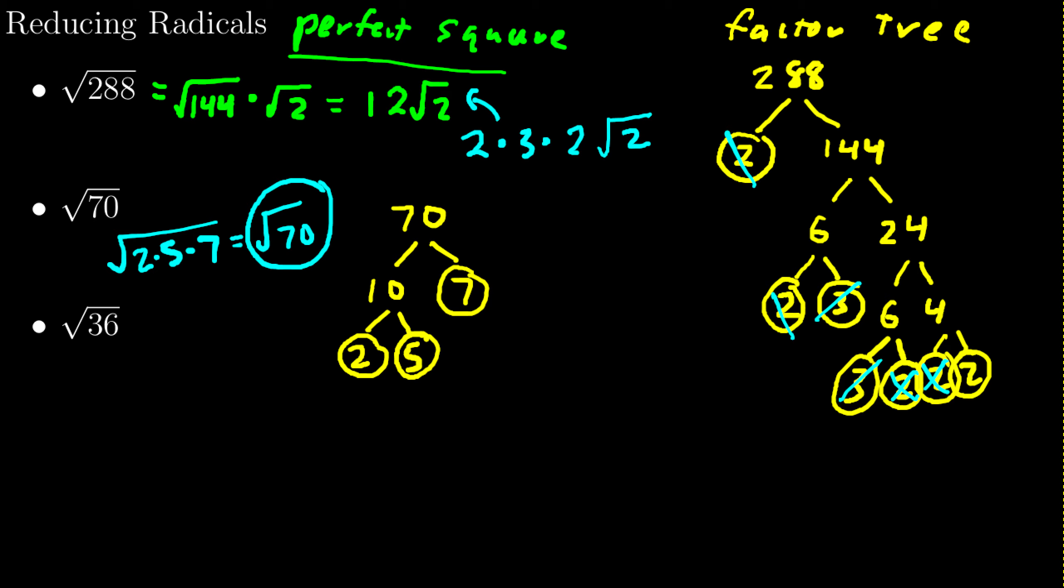Now this one down here, I always recommend that when you're reducing radicals, you see if it's a perfect square first. And so you should know what the square root of 36 is. But let's just say you got in a roll and weren't paying attention. So you just said, okay, let's break down 36. So 36, we'll say that was 9 times 4. 9 is 3 times 3. Those are both prime. 4 is 2 times 2. Those are both prime. And now when I look at this case, I have a pair of 3s. A 3 comes out. I have a pair of 2s. A 2 comes out. And there's nothing left to put inside the square root. It's a square root of 1, but really nothing left. And so in this case, when everything cancels out, you just get an integer. Do not put an extra square root here. That is a common mistake.